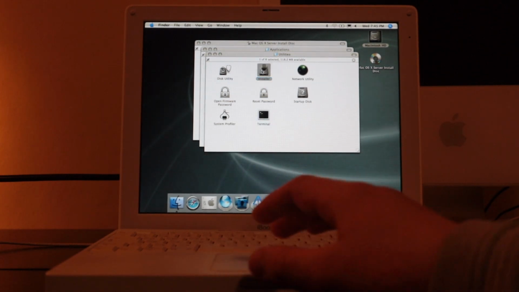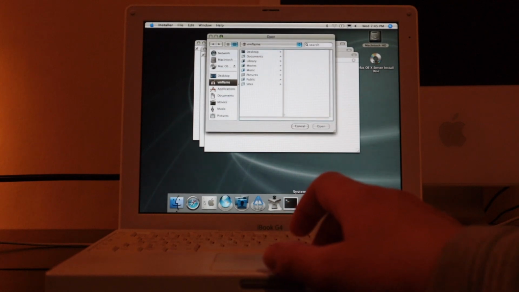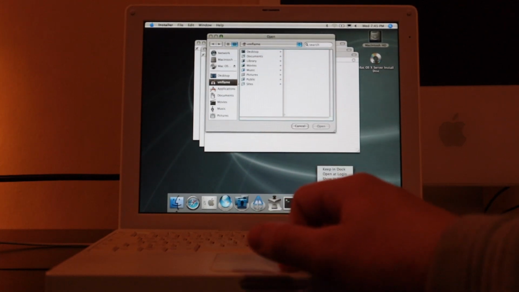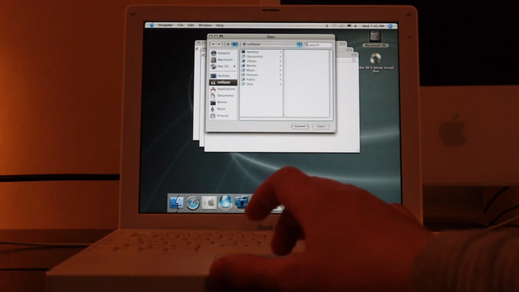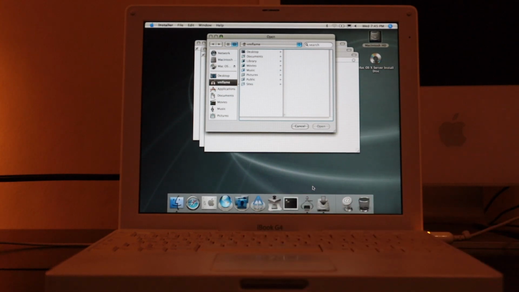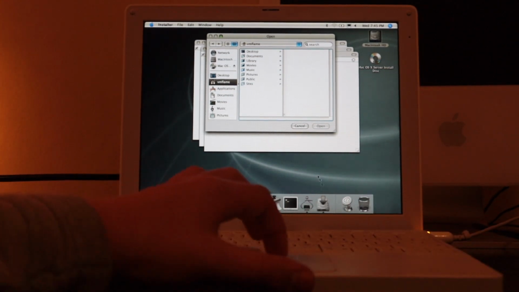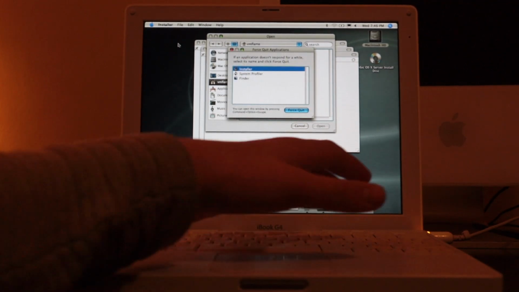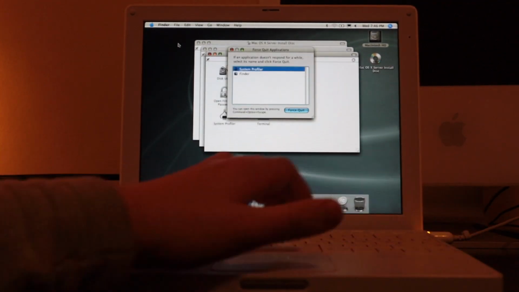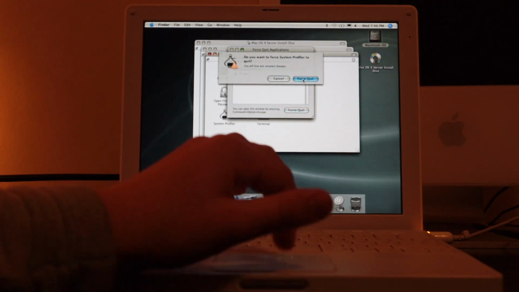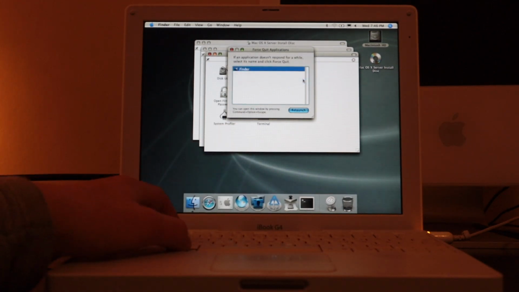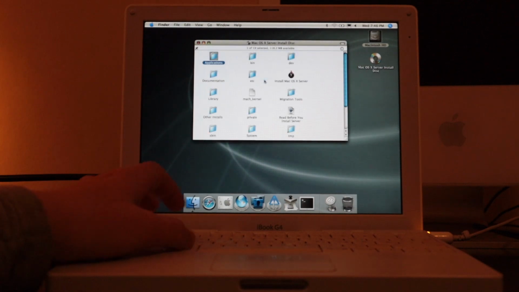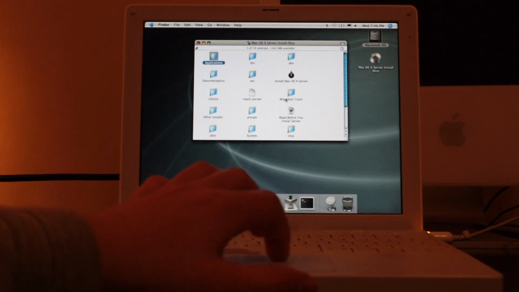Oh, yeah, this is the package installer, the pretty basic stuff. Nothing special about this. Let's quit you, buddy. Quit. Okay, I'm gonna force quit you because I see you don't really want to quit. Let's quit the System Profiler because we don't need you. So let's close these windows.